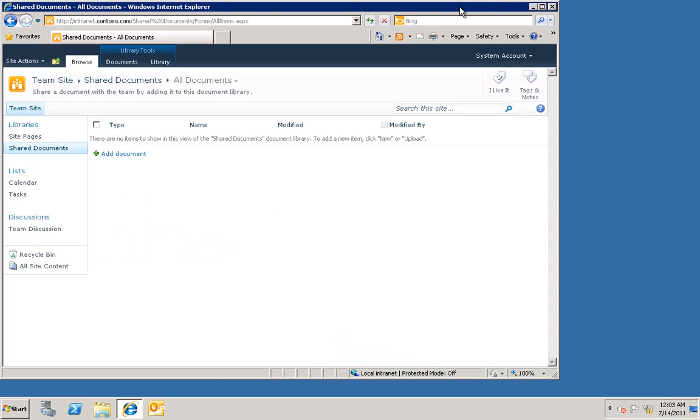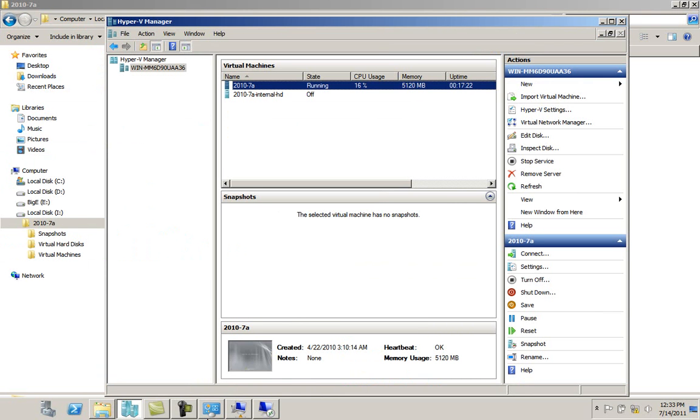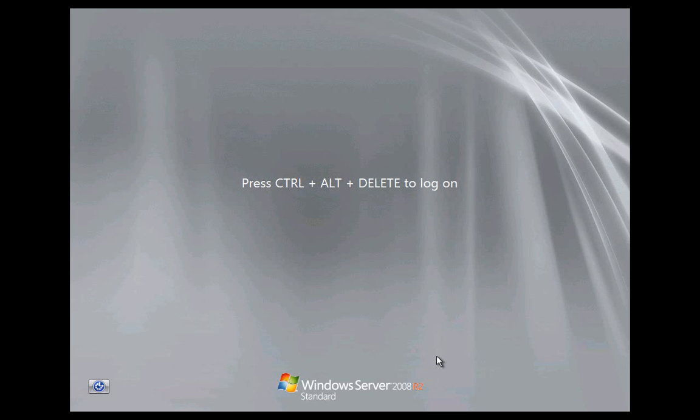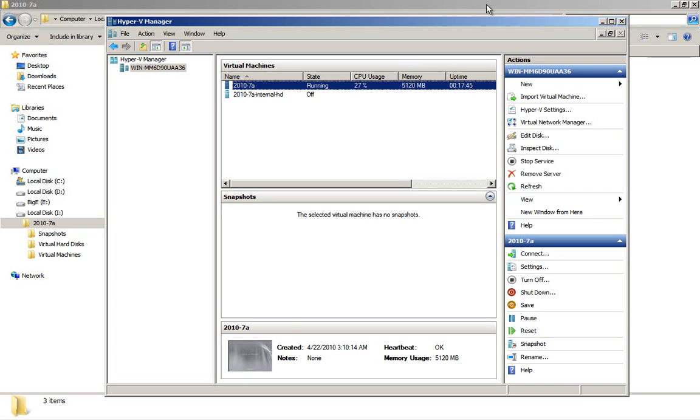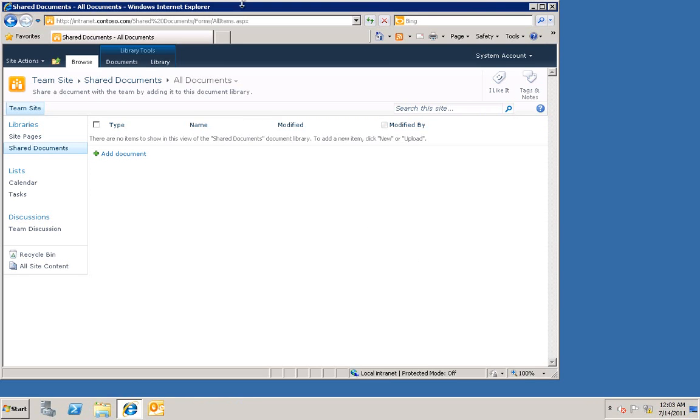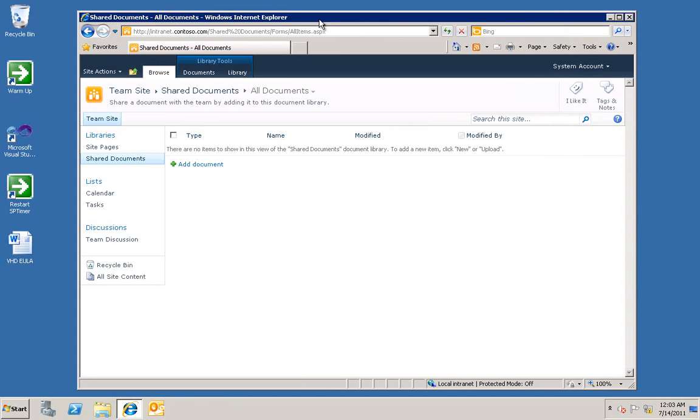Just to show you, if we go back to this console, you'll see that this console was automatically logged out because you can't be connected to the virtual machine using both the console and remote desktop connection. I now, at this point in time, can close the console, and I only use the remote desktop connection to connect to the virtual machine.